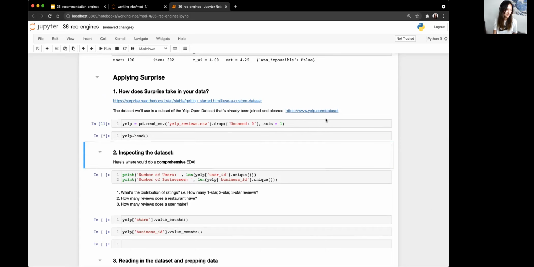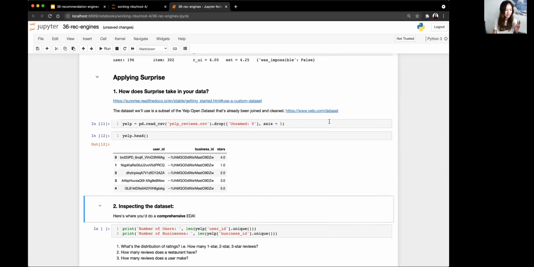This is going to be Yelp's data. And in the Yelp data set, they have a reviews data set basically, where you have user IDs, business IDs, and the number of stars the user rated the business. One good thing to note is that this is actually the utility matrix, but expressed in a more efficient format.